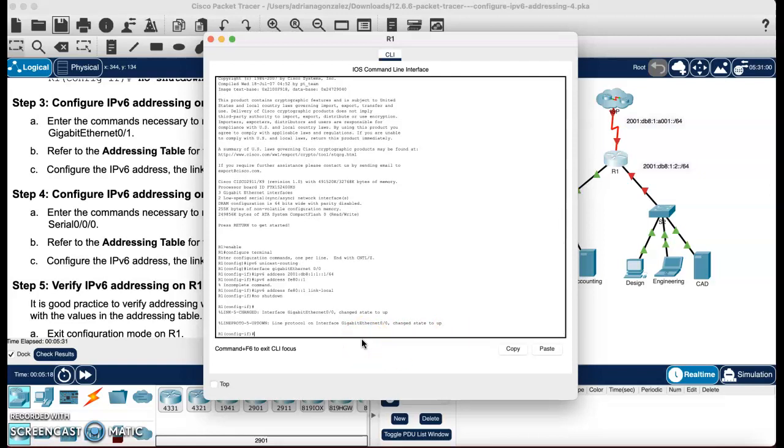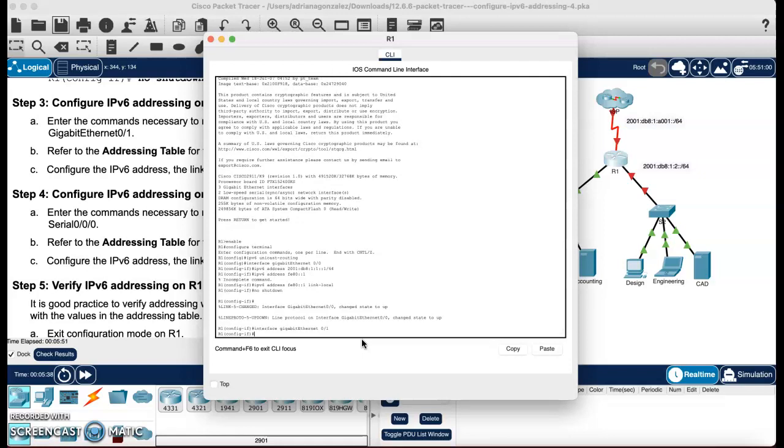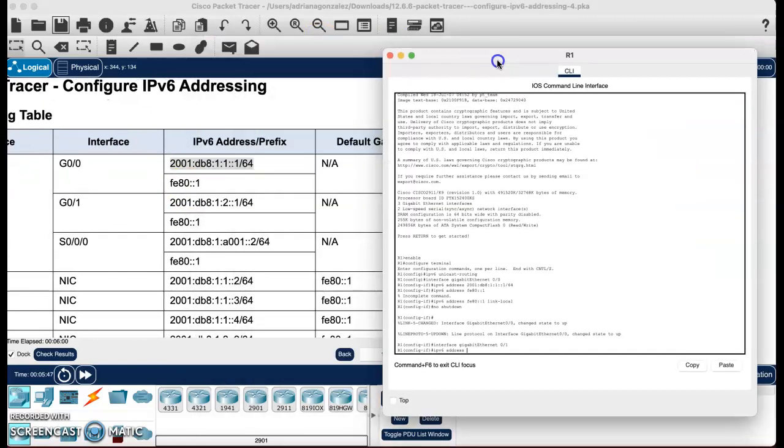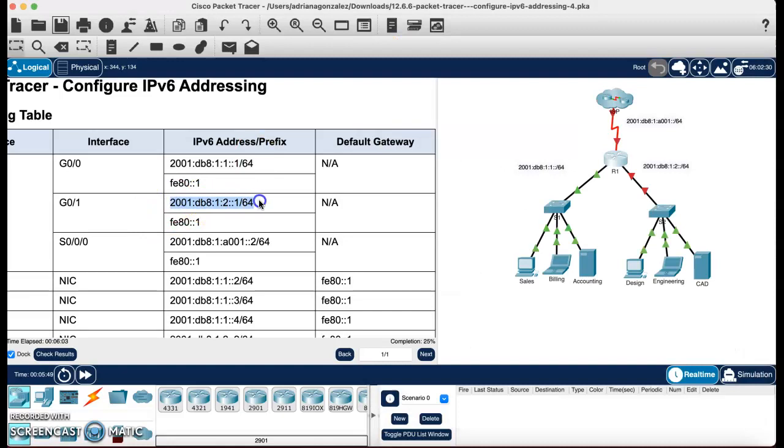We don't need to configure the terminal again because we're already in, so we will hit interface gigabit Ethernet 0/1 and hit enter. Put in the IPv6 address, which is up on this table. Here, same one as before.